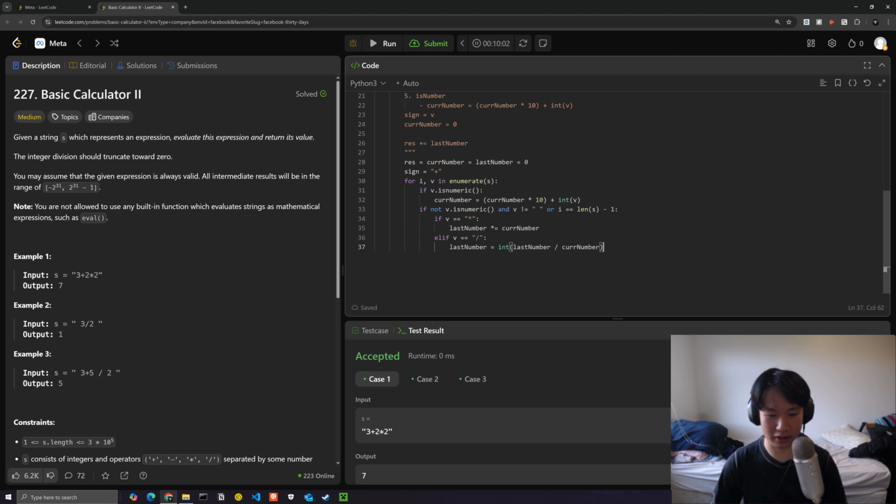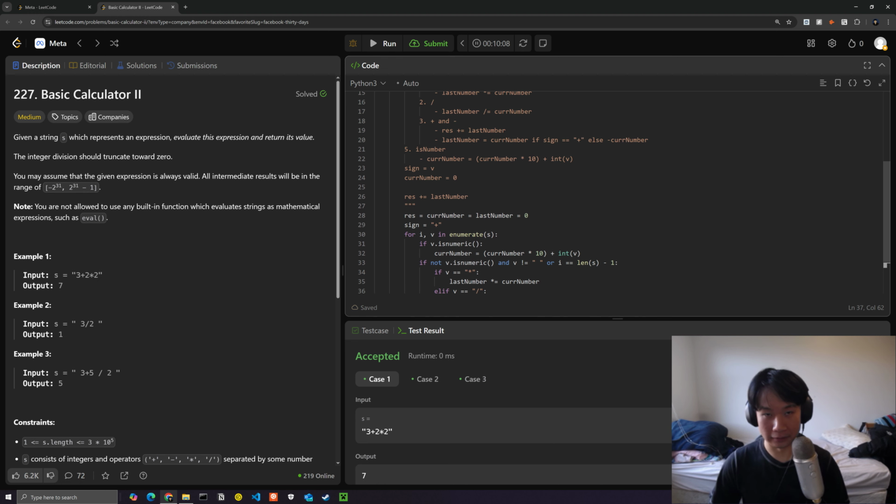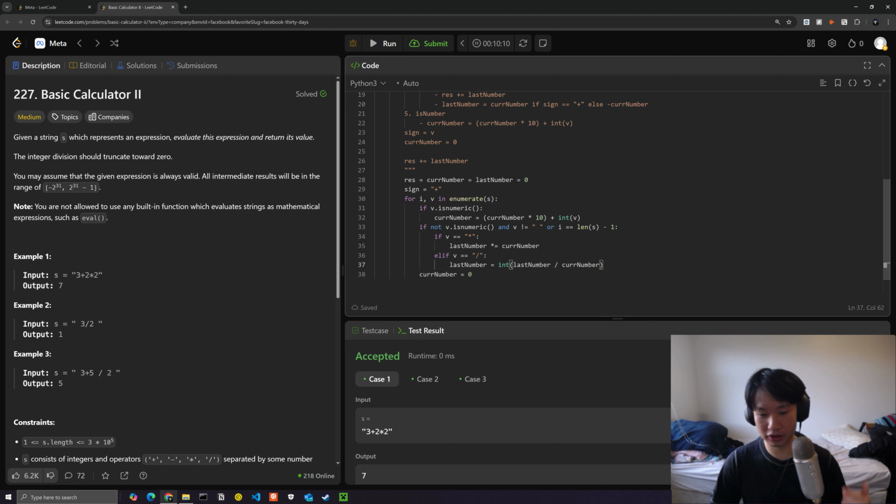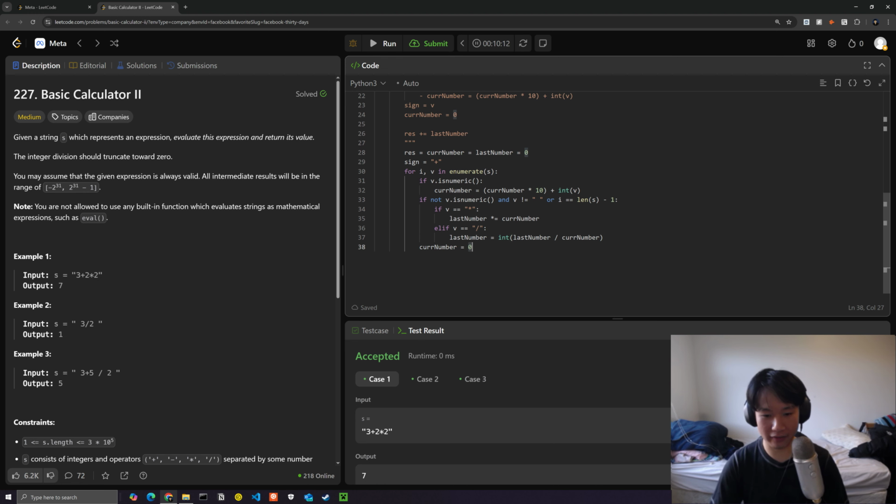And actually we want the current number to be equal to 0, to reset every single time. And we also want the sign to be equal to the current value at the very end of this if this happens.